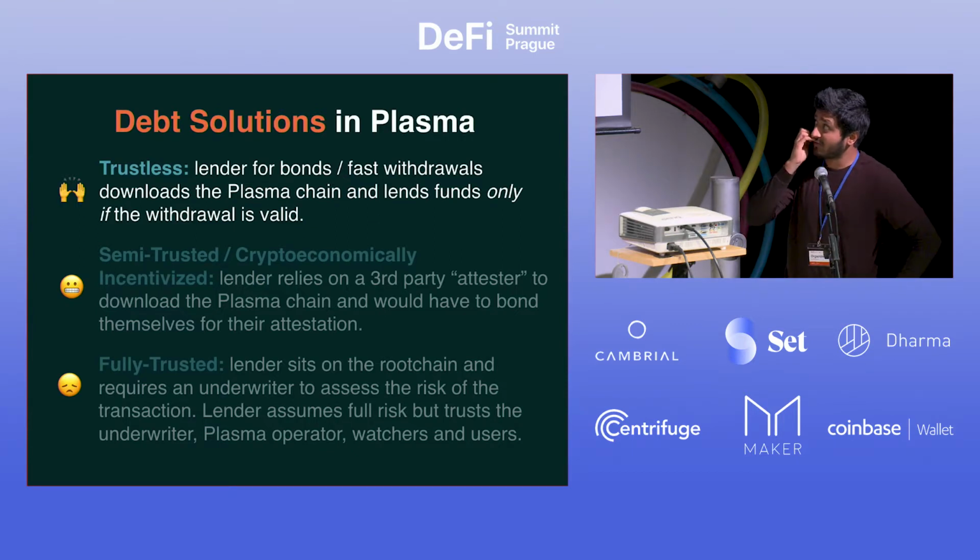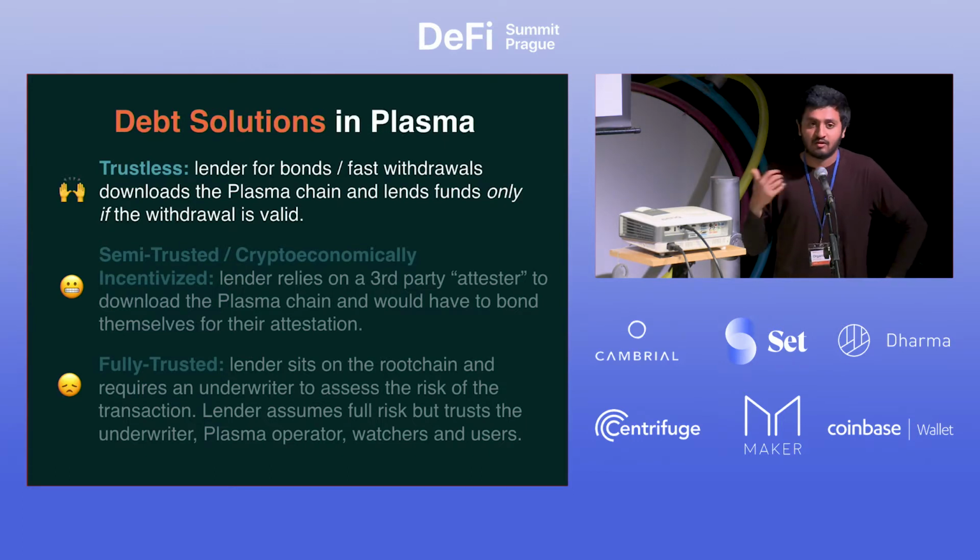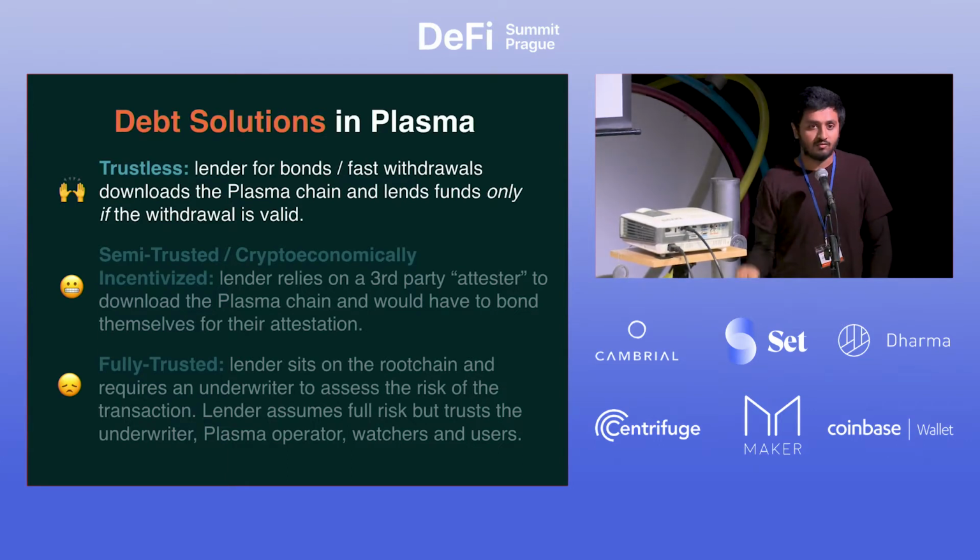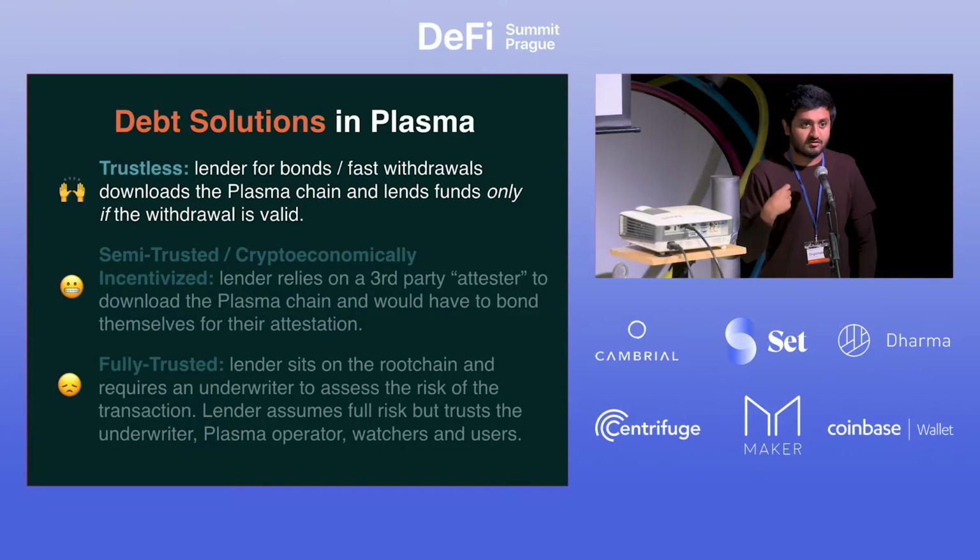So the trustless aspect of it: the user who is trying to exit from a Plasma chain, who is initiating a withdrawal, can bond their tokens, and a lender who is willing to fund that user can operate a node on the Plasma chain and watch all the transactions to make sure that the exit for that withdrawal is valid. This could be done trustlessly if the lender is able to monitor the entire chain, and then they can believe that's the right history and front the user money. After a week or so, when the tokens are released, the user who got the loan can repay it.